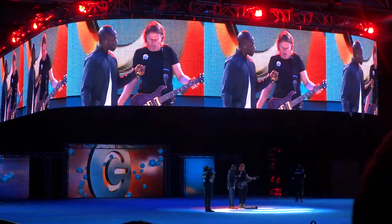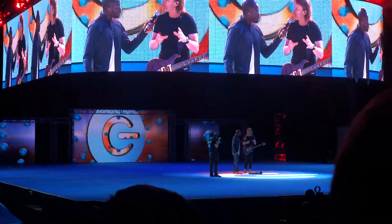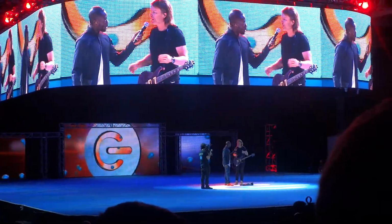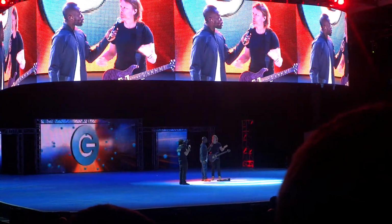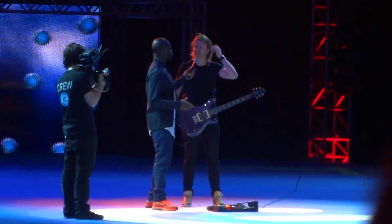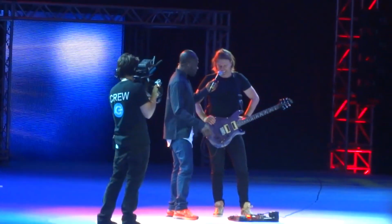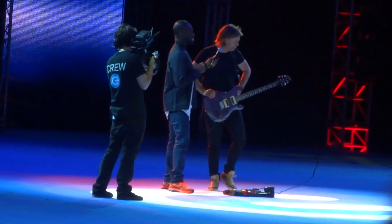So, this is how it works. You play a chord sequence into it. It listens to that chord sequence and learns what you've just played. Then it automatically generates a drum part and a bass guitar part so you can play along with it. So basically, you can play to a band in your bedroom. Okay, so if you are a lonely guitarist with no friends, any drummers or any bass players, you can actually buy a digital version of them in this.